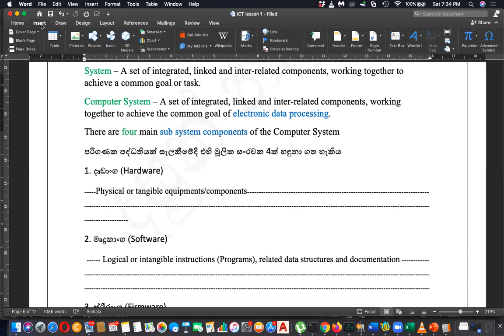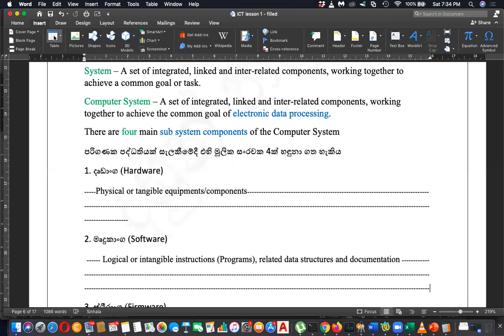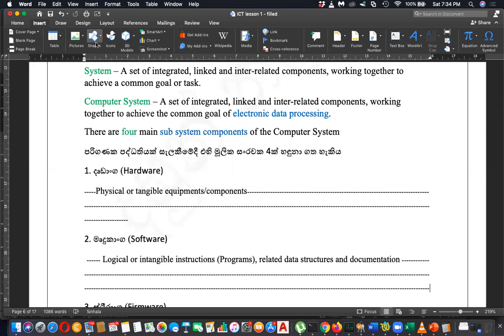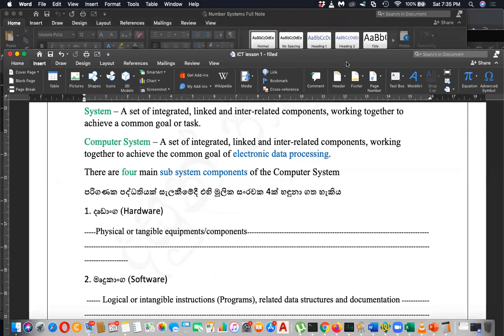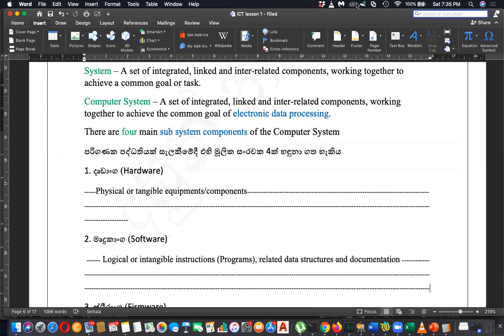For an example, you can go and insert shapes. These are data structures. So you can insert table, you can insert a header, footer, page number, word art. Okay, you can insert clip arts, insert pictures, drawings. All these are related data structures. And the last is documentation. Documentation means in any software you have help. Here you have help. In any software you have help. And not just help, sometimes in the coding also you have guidelines.